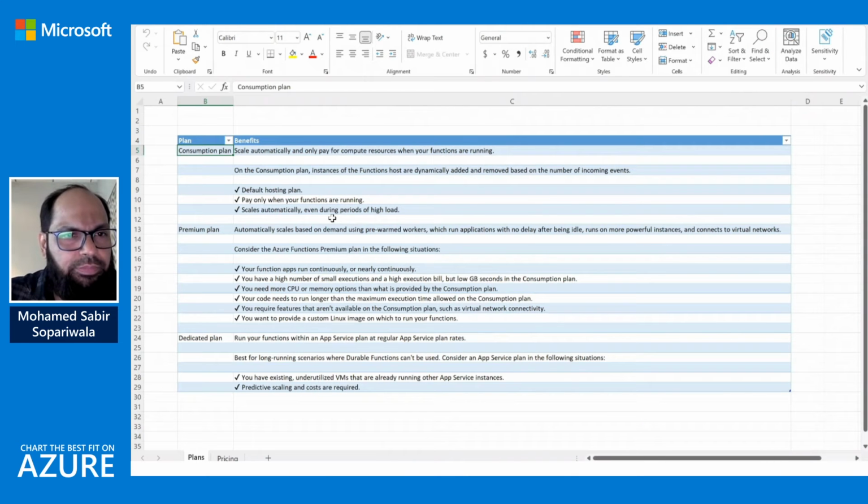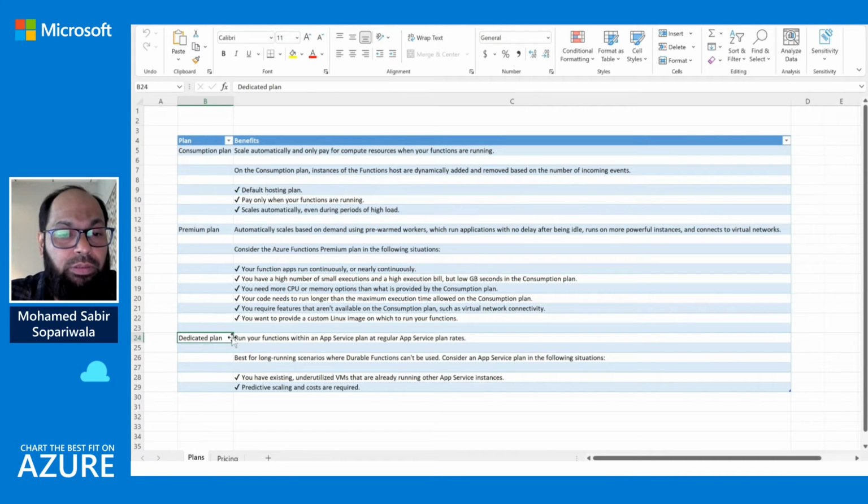So, let's first see what are the different plans available for Azure Functions. There are three plans available: consumption plan, premium plan, and dedicated plan. Dedicated plans are the same as app service plans, and you can use app service plans for hosting Azure Functions where you may want to utilize existing unused capacity of that specific app service plan.